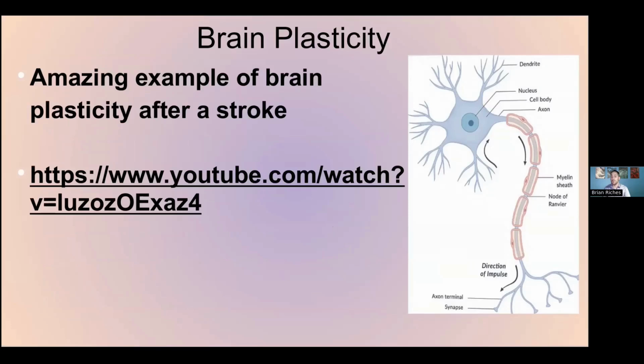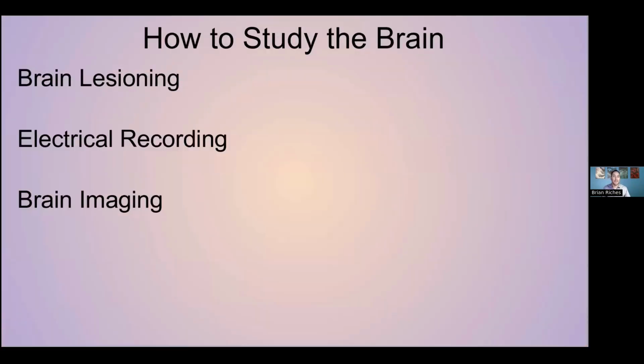So with that, let's move on to how we study these different parts of the brain and the specific areas of the brain. As you're looking at this next section of the chapter, consider Richard or other people in your life and areas that they might have had damaged in their brain, and think about how these different areas of the brain are relevant to that. So let's look next at how we study the brain and different areas of the brain.